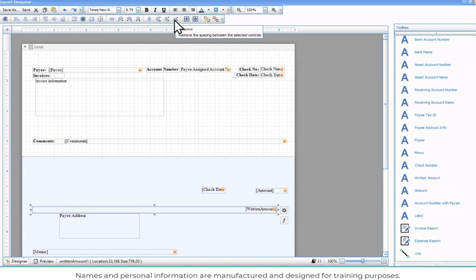Vertically, remove the spacing between the controls, so spacing controls, increasing, make equal. I rarely use these on my support calls, but they're there if you want to tinker around with those and play with those. But honestly, folks, on virtually all of my support calls, I've rarely, if ever, used those. I'm more likely to use the font change sizes, bold, underline, italicize, justification, what have you, okay?